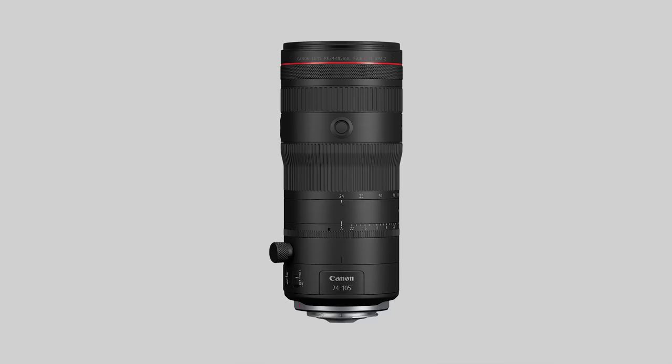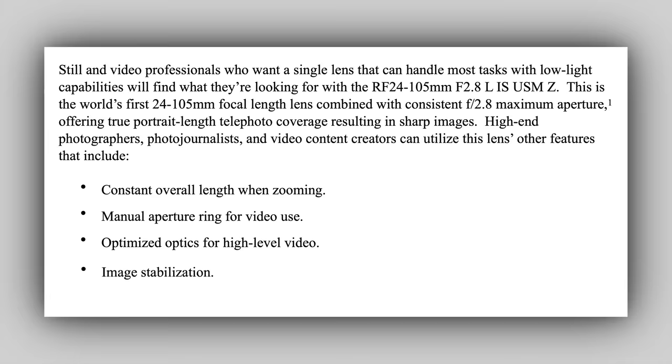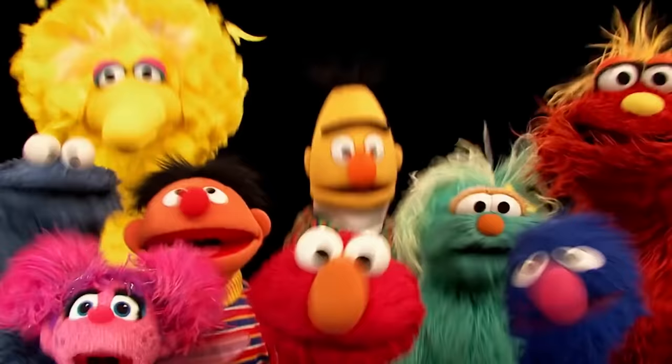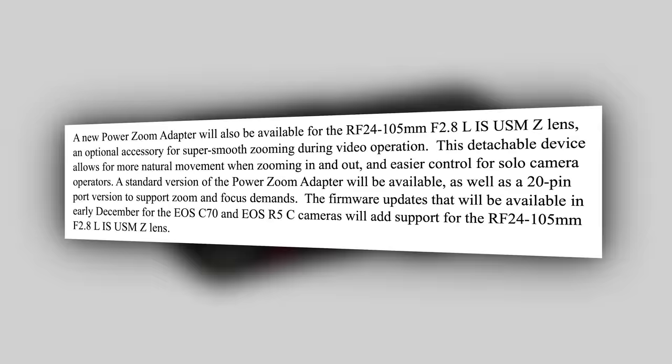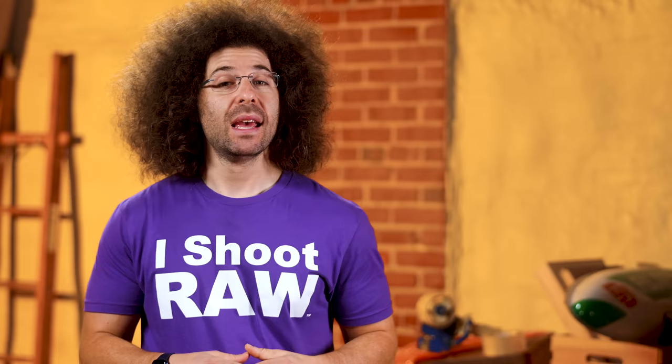This is an insane lens. Now, if you're like me, you might be saying to yourself, this looks more like a video lens than a still lens. Canon wants you to know it's not a Cinema EOS or CineServo lens. Which brings us to the letter Z — the zoom. This lens is compatible with two power zoom adapters. These adapters attach directly to the side of the lens, use the camera's battery for power, and give you smooth, variable power zooming. Not a video lens, my ass. Like I said — kitchen sink. We've never seen something like this.